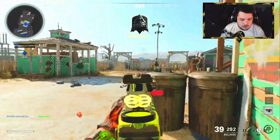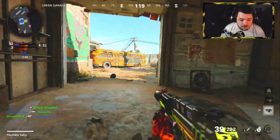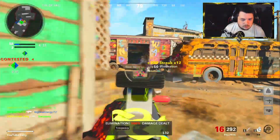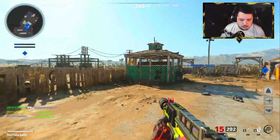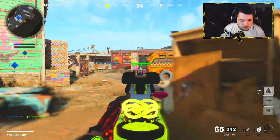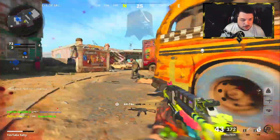Season 5 will be next week. I'm extremely excited for that. We got Slums, we got a new map Echelon, we got two other maps coming out. We got some new weapons coming out — we got an AR and an SMG. Extremely cool stuff, just like this blueprint. The blueprint's pretty cool.